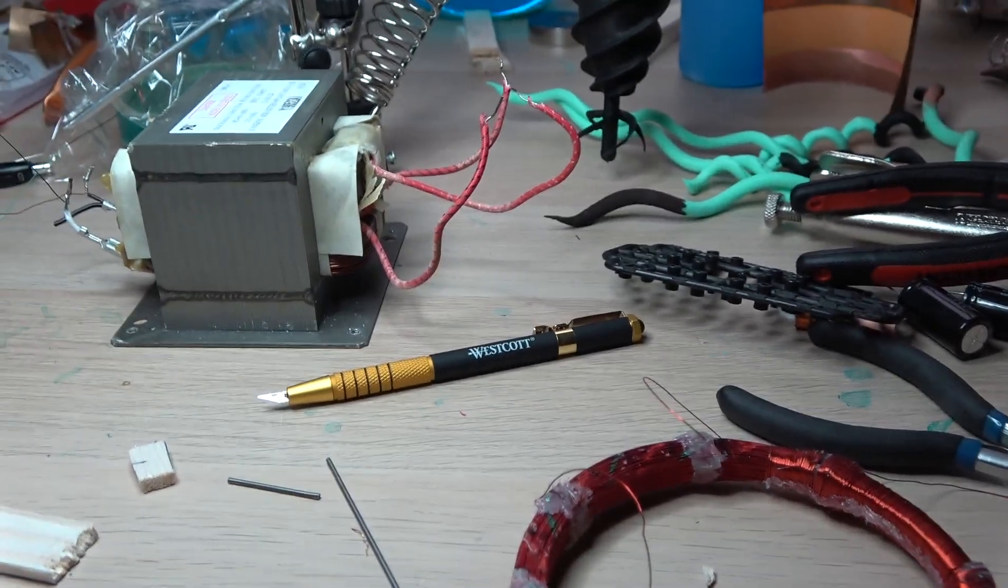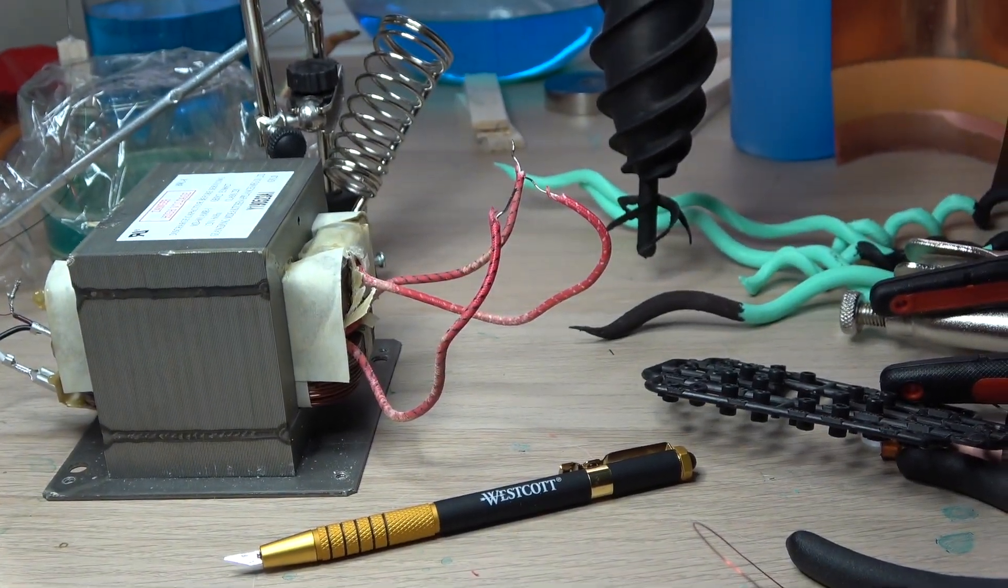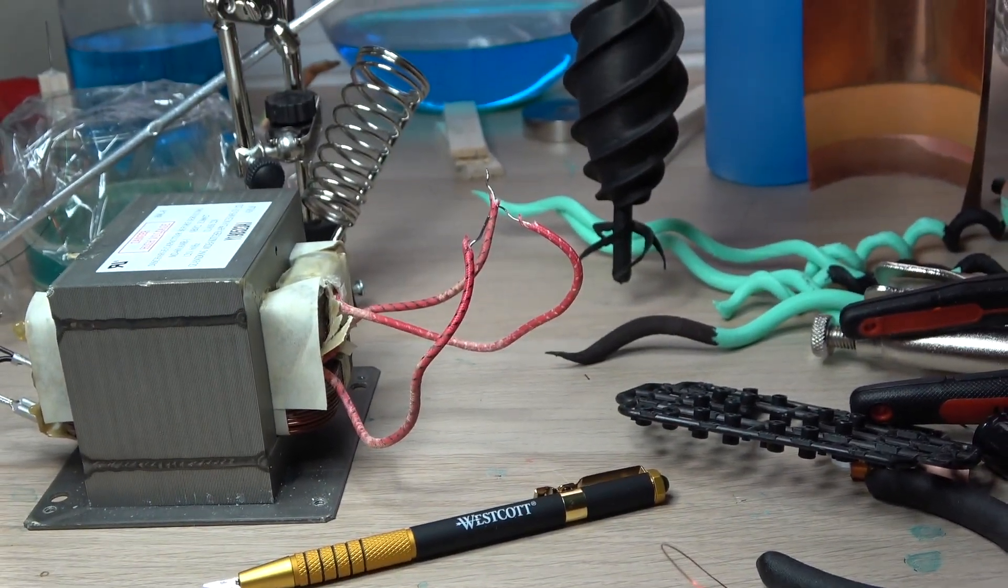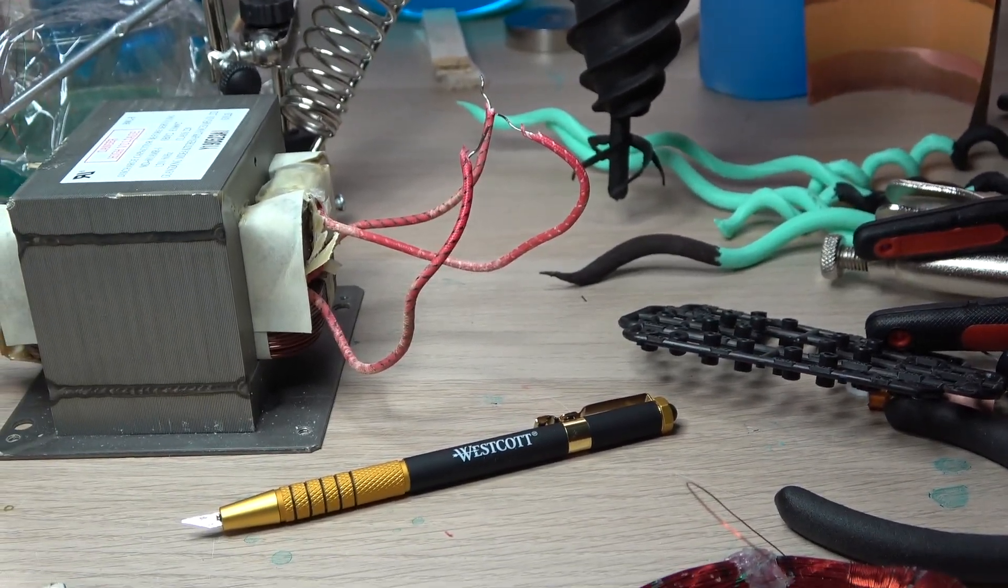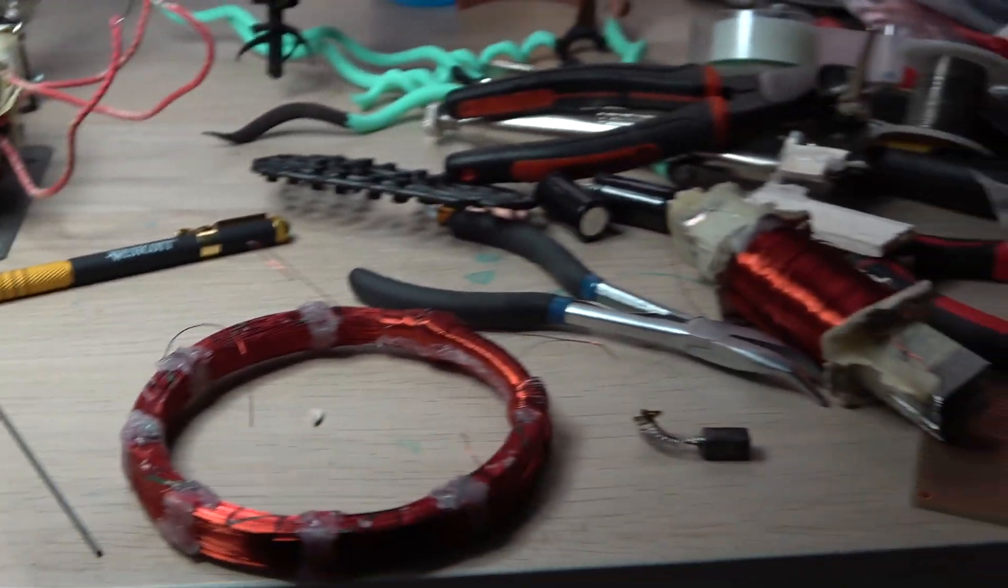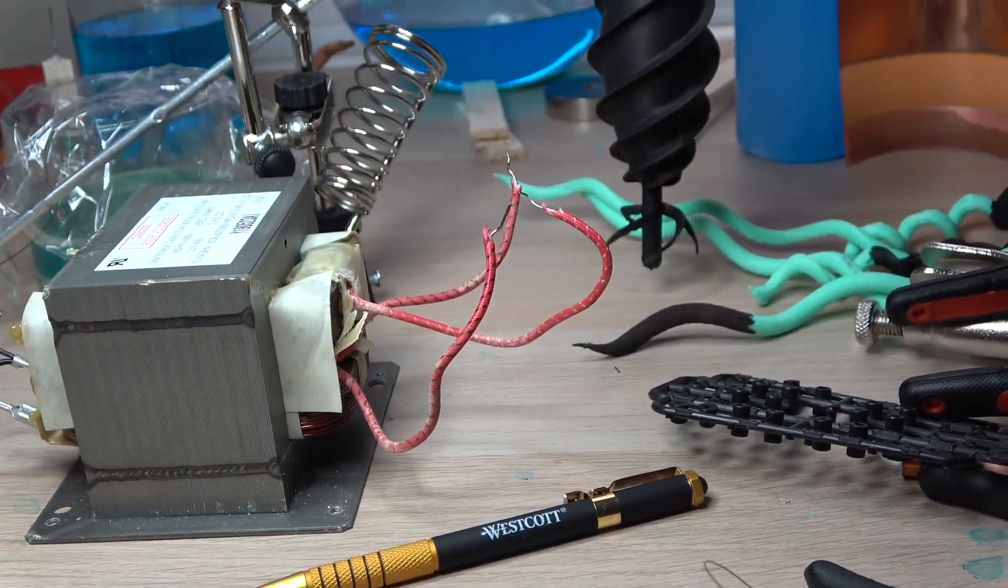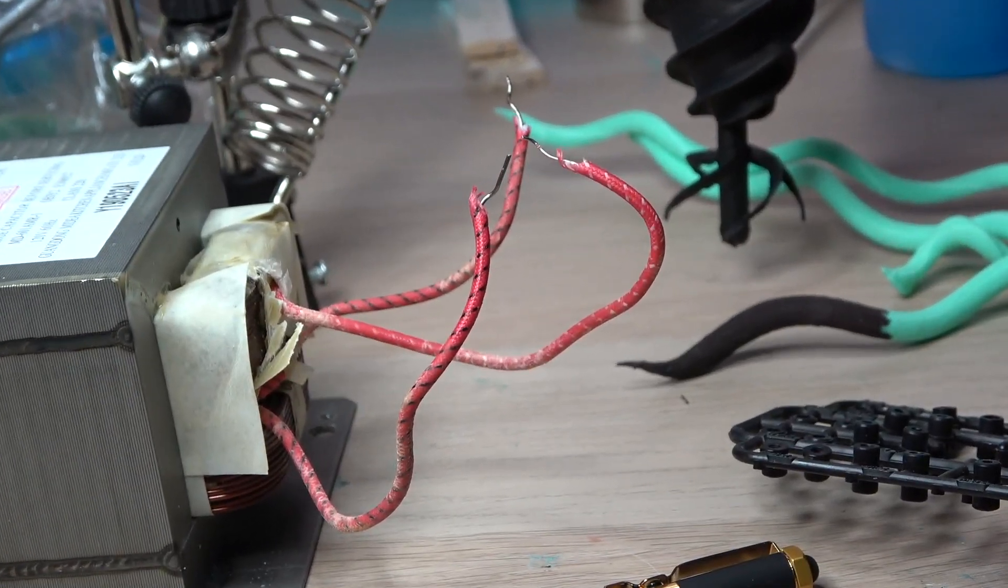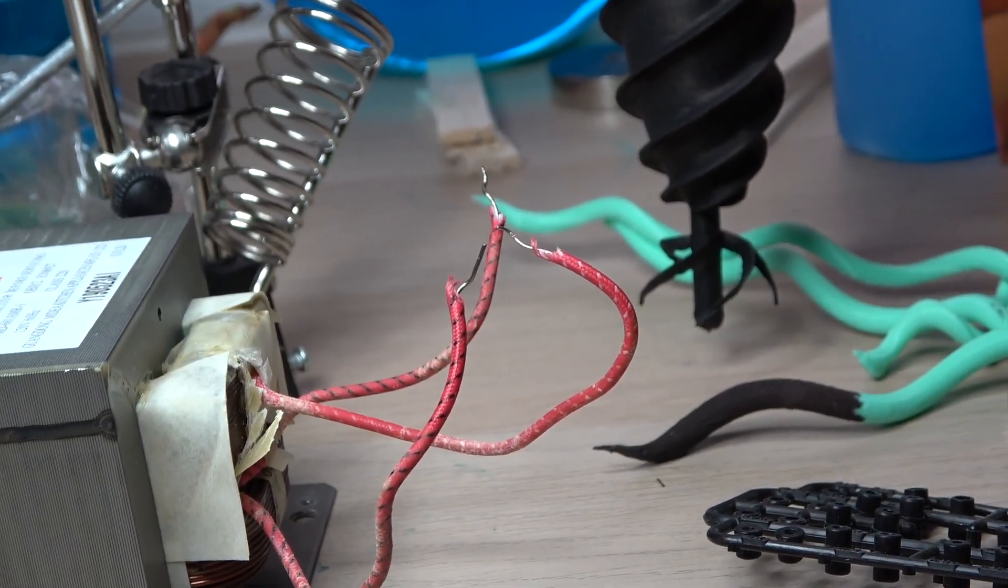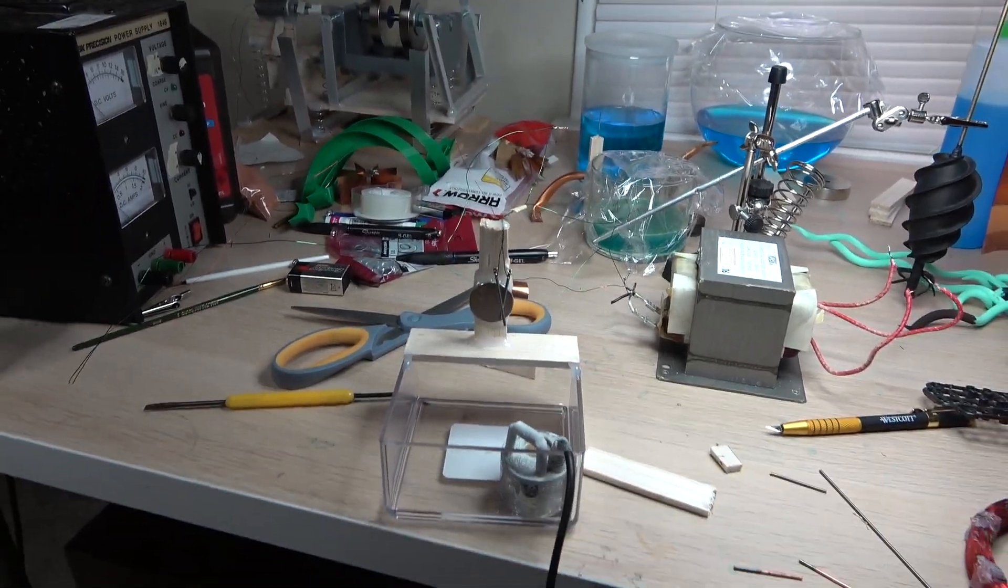And then with the pulsed high voltage I could also use that possibly for various experiments where I show the magnetic field of a magnet with electrolysis. I was thinking pulsed DC might produce an interesting effect. So we'll see how that goes. That's all for now. Thanks for watching, I'll see you all again next time. Bye.